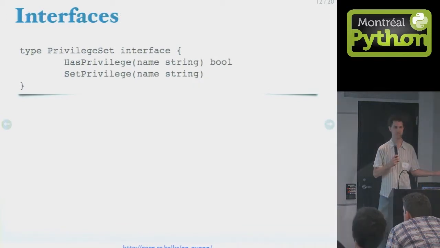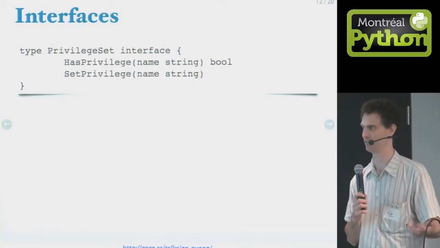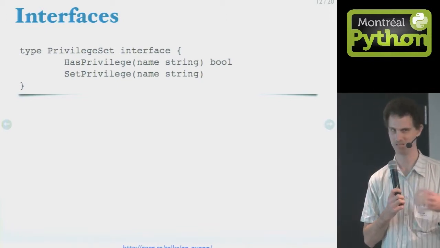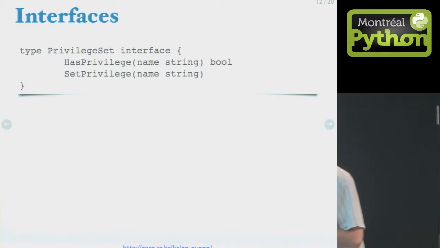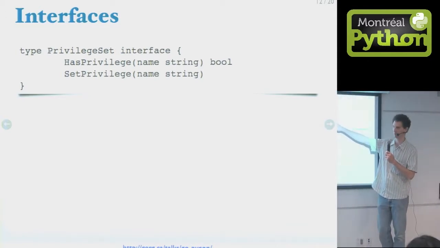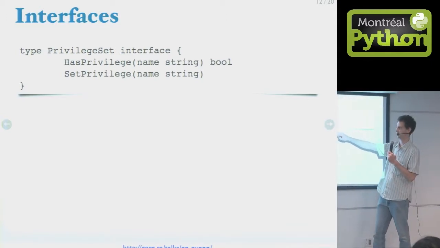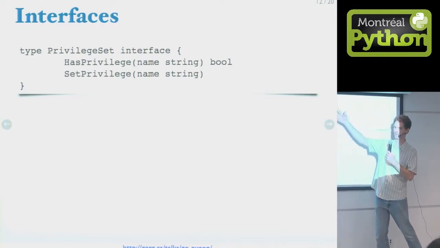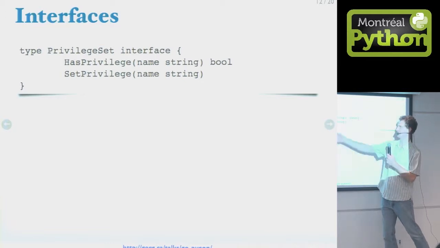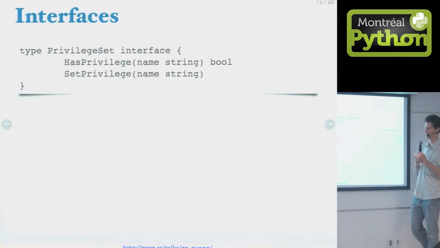It fills the same niche in the language that inheritance fills in Python or Java, but it's not inheritance. And then finally, interfaces. So far, if you're familiar with Java, this looks like a Java interface. The particular spelling is different, but it's a type that has some methods in it, and the methods have arguments and types and return types.